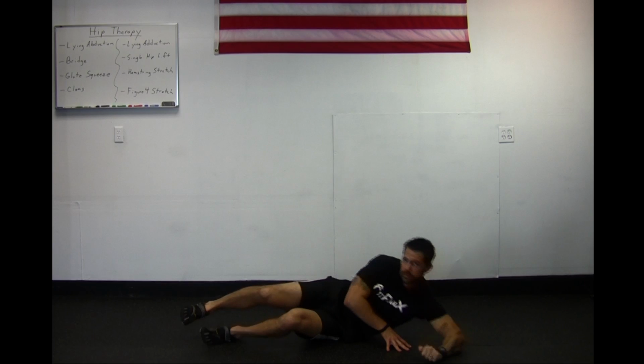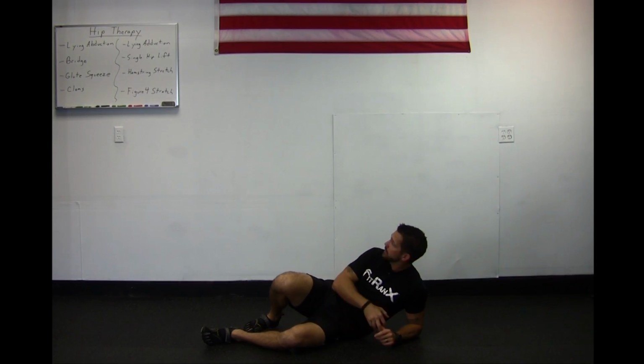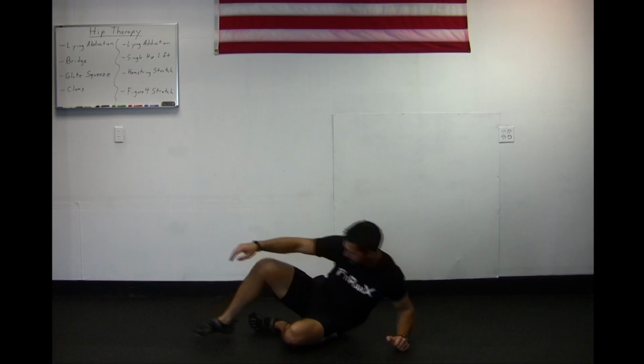All right, so with the clam, 30 seconds on your right side. Immediately go over to your left side. Give me 30 more seconds on the left side. And then we're going into the lying adduction.